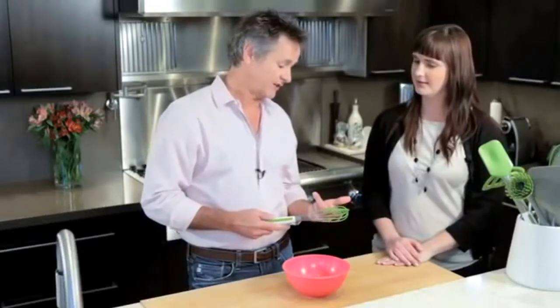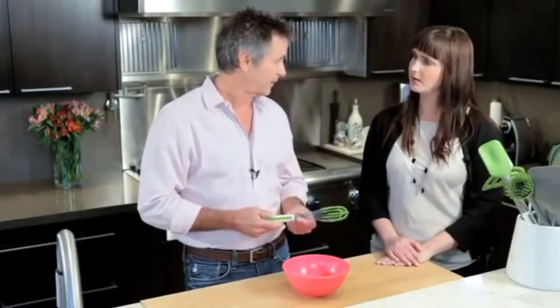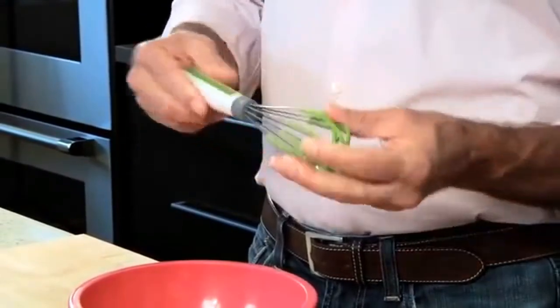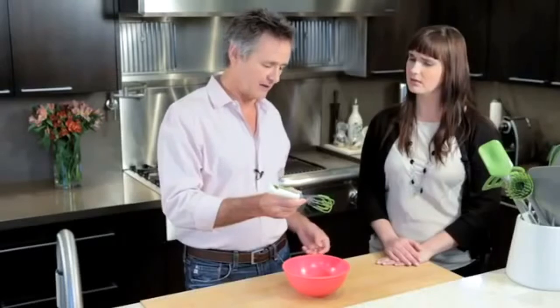Notice that it has silicone on it, or at least ColorBurst, and the silicone doesn't run all the way up the wires. Okay. And there's two reasons for that. One, the silicone here is bonded onto the metal, and two, it gives you a nice whipping feeling. There's a nice balance about this.